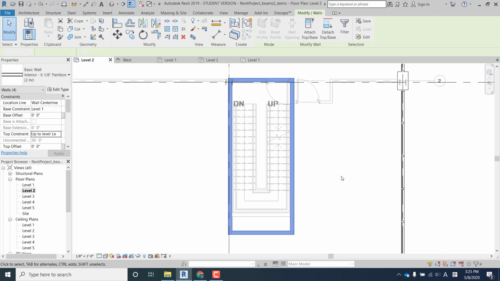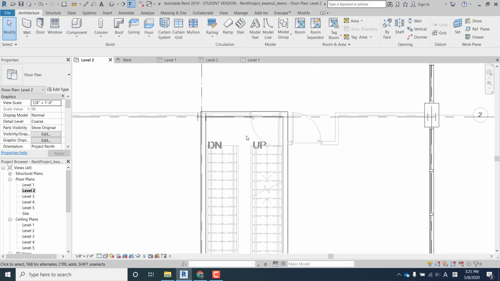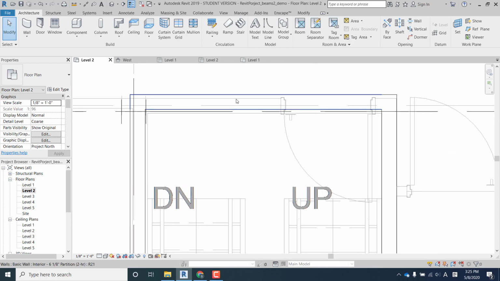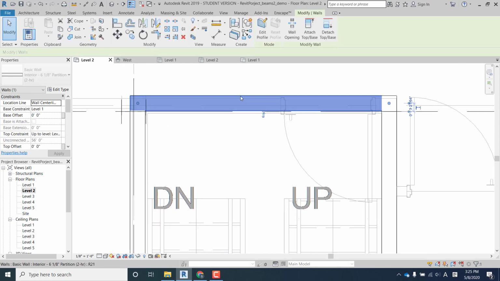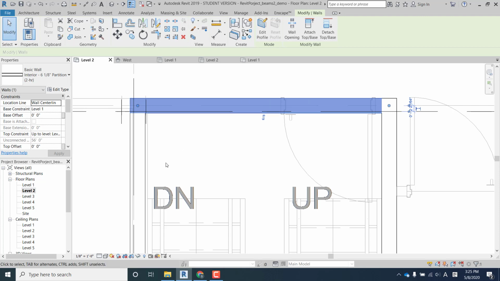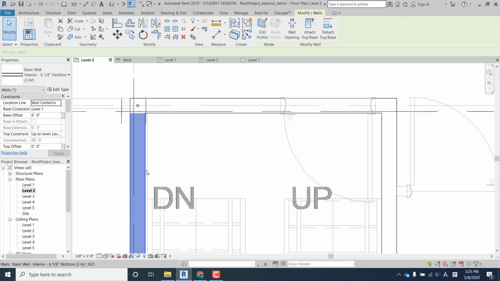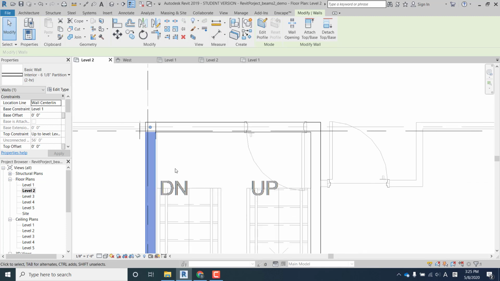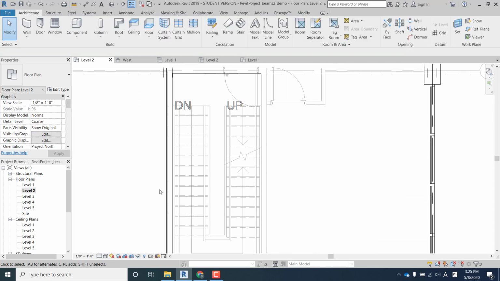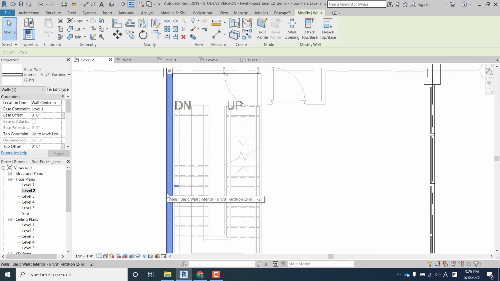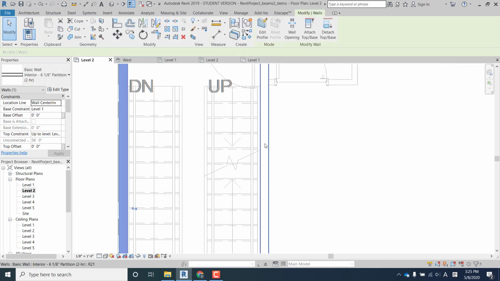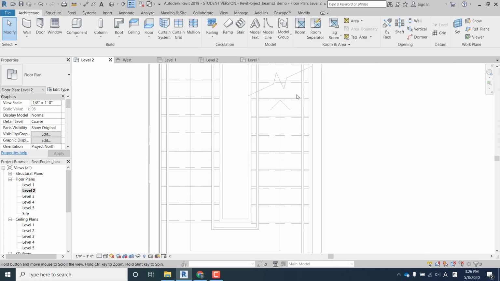So I did that. And let me see, it is a little off, so using the arrow key I will adjust. That is in the right place.